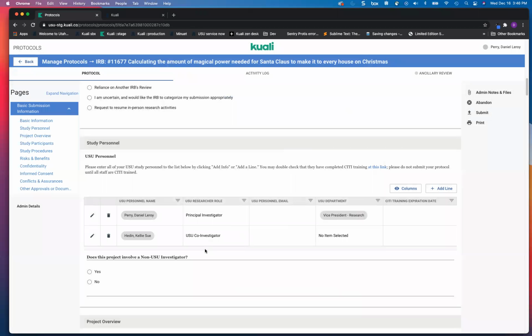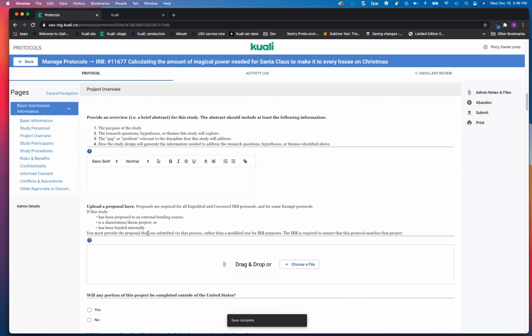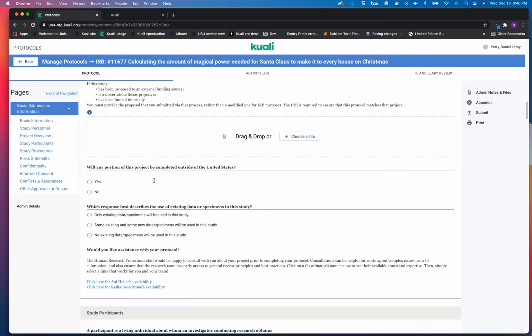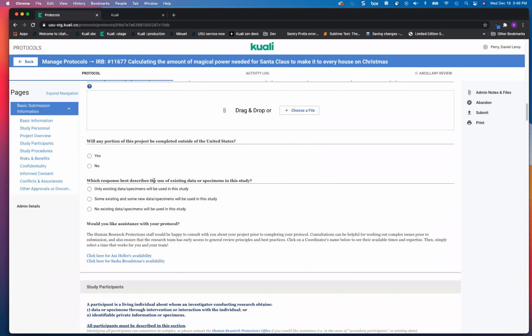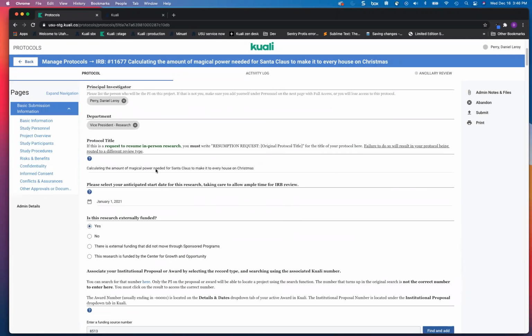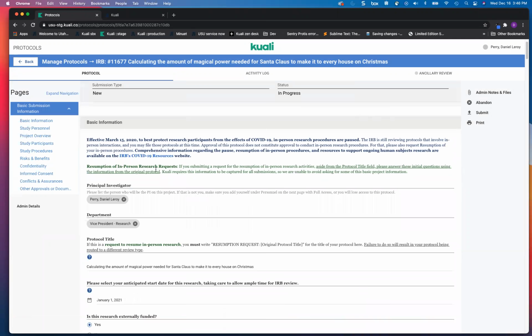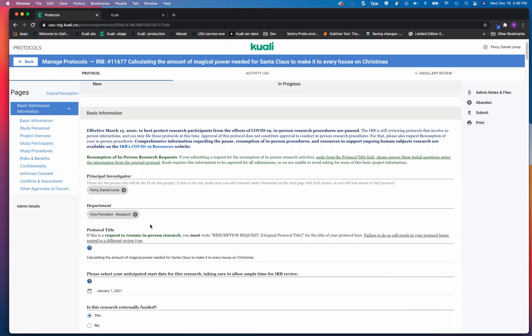And you'd want to fill out all of that information for each individual. And you can go through the protocol. Like I said, it can get very, very lengthy depending on the type of protocol that you pick. I think I picked a full, yeah, this is a full protocol, so it has all of the different questions that you would go through.